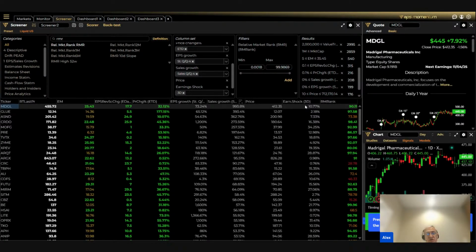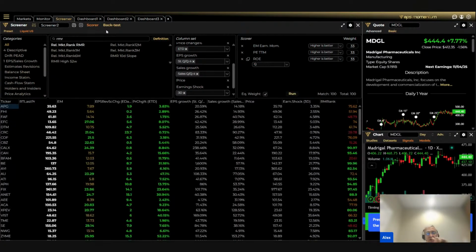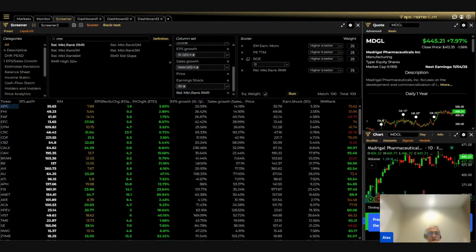So I'm going to take these criteria and just score everything. So I'm going to go to the score here, and this will help me hone in on one of the most important things that I think a stock should have. So first I'm going to click on RMR and add it to this. We can see we have earning momentum, we have P ratio, we have ROE. I am going to remove the P ratio. We can keep the ROE, why not? And maybe put it a full year ROE.